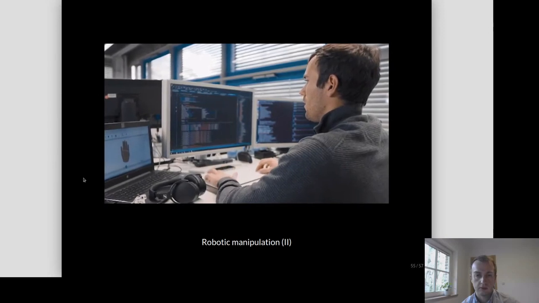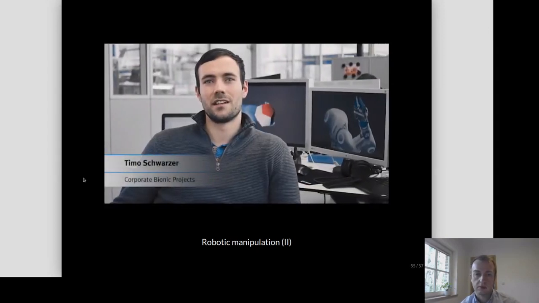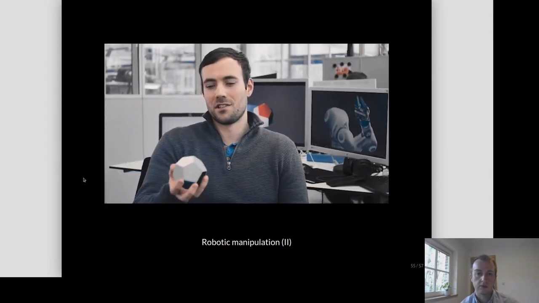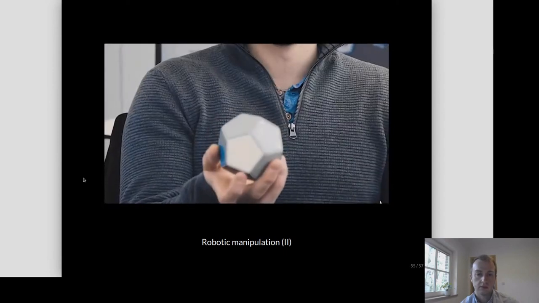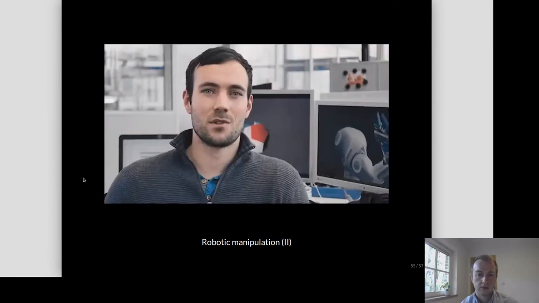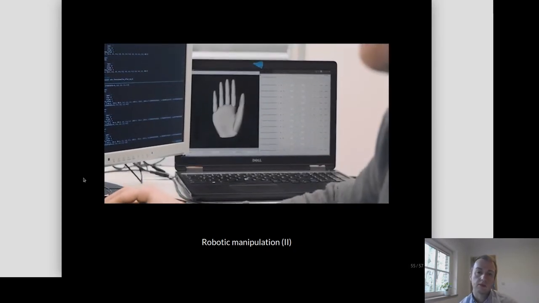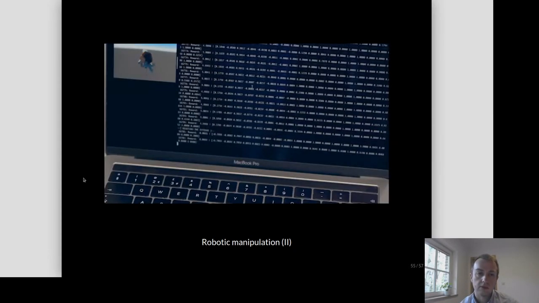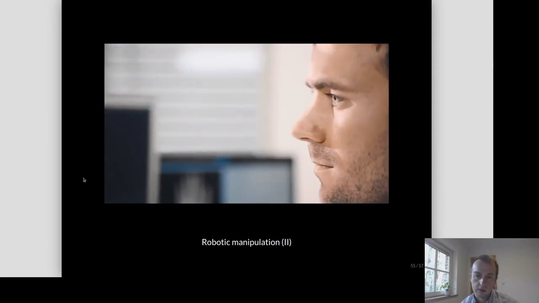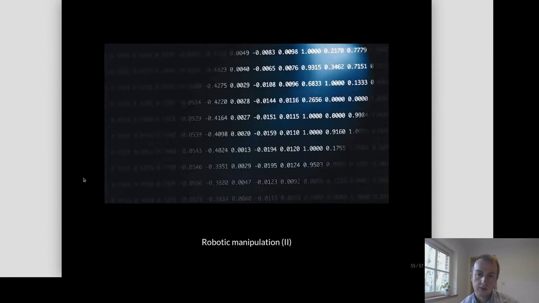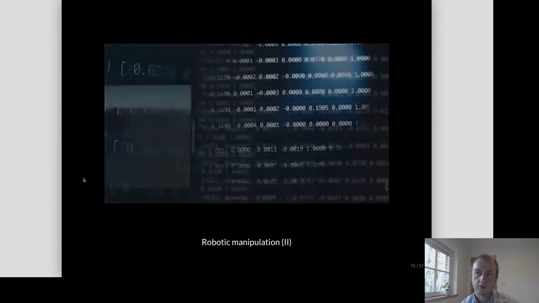In the current project, we want to equip the soft hand with artificial intelligence to rotate objects like this dodecahedron in your hand. The whole thing is implemented with reinforcement learning. A trial and error procedure is used in which successful actions are transferred to the controller as points of success. And the controller becomes better and better and learns to turn the object.